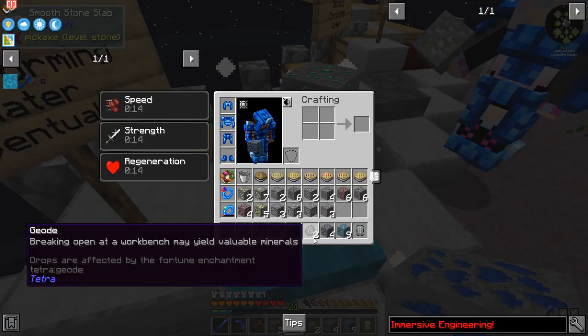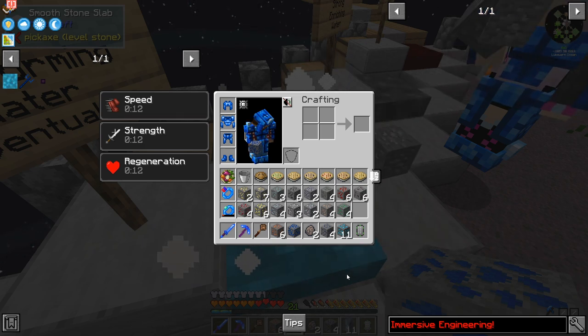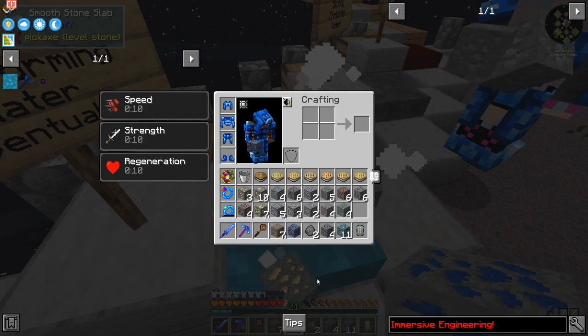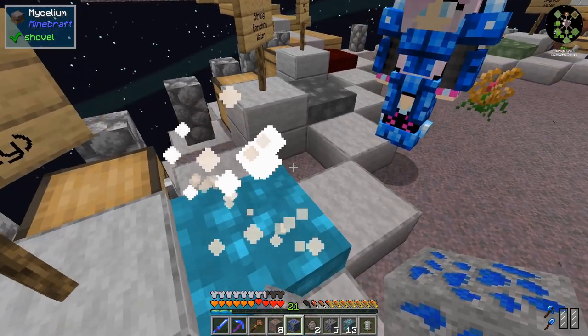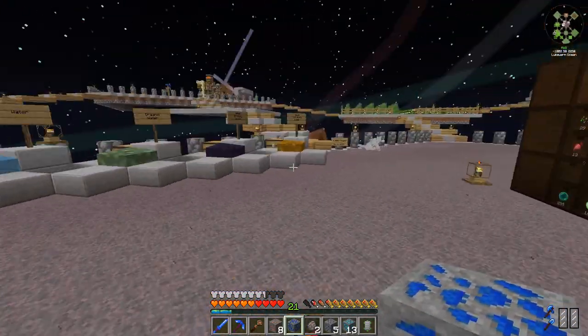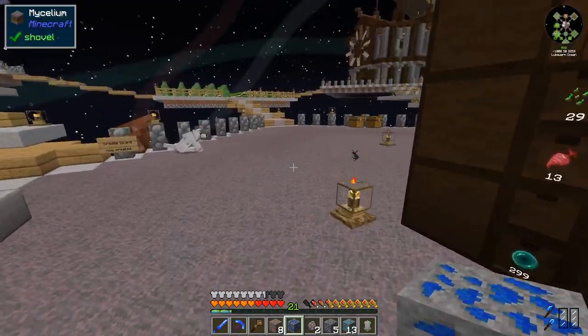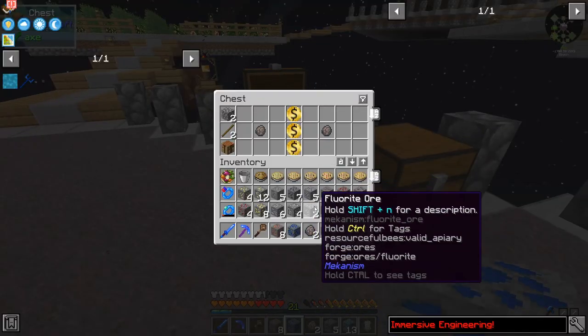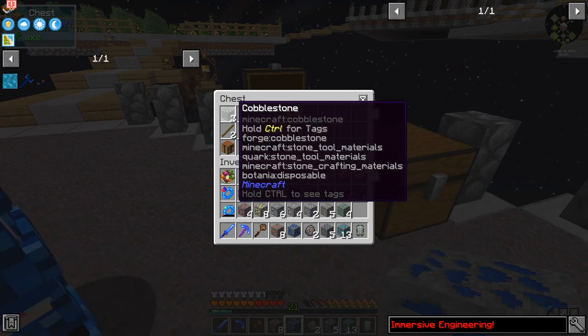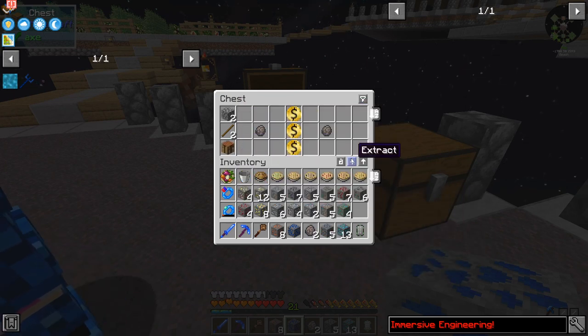There's some geodes in here that I'm seeing. Geodes? What do you use geodes for? Well, I'll show you. Let's see. Over here, there's this reward chest I got. And do you have three slots free? Because I don't. I have four.